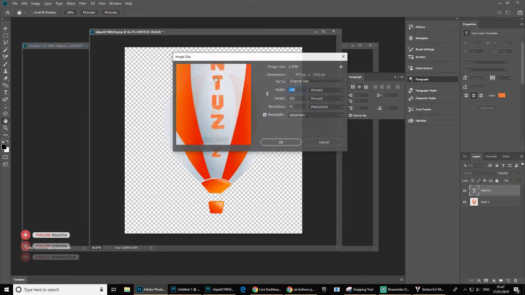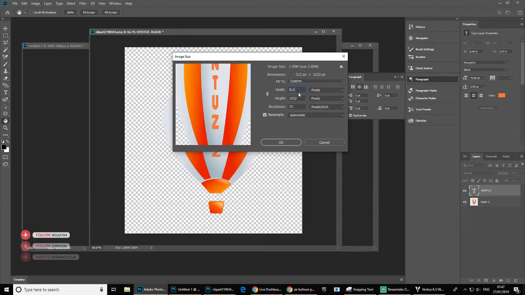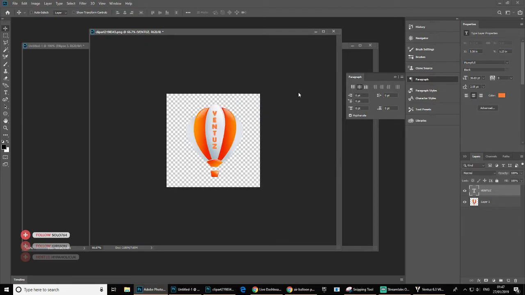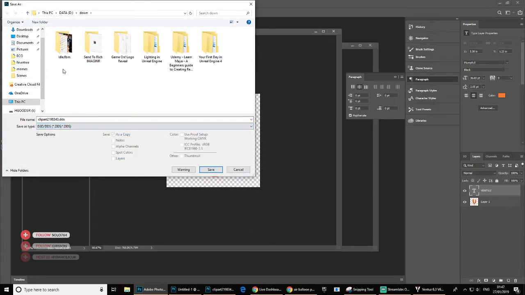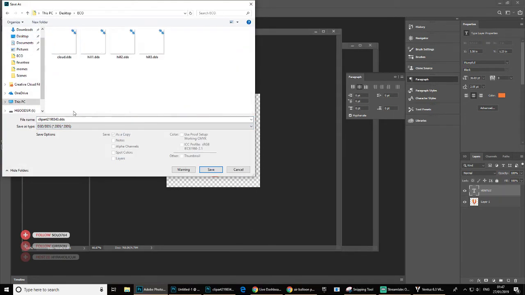Image size. Pixels. It's enough. 512 by 512. Save. Yes. Balloon.